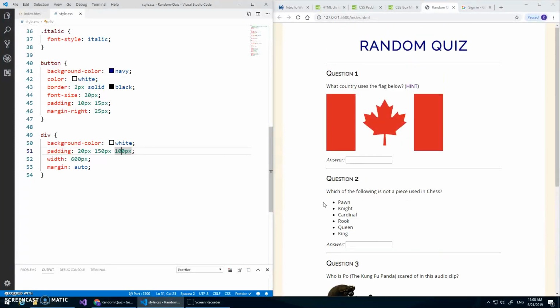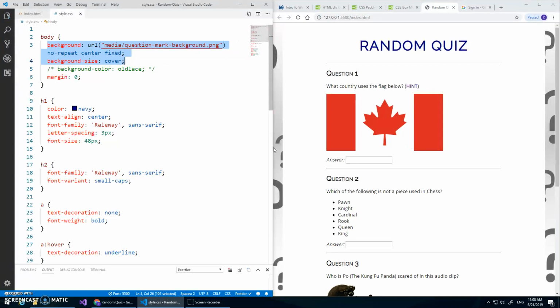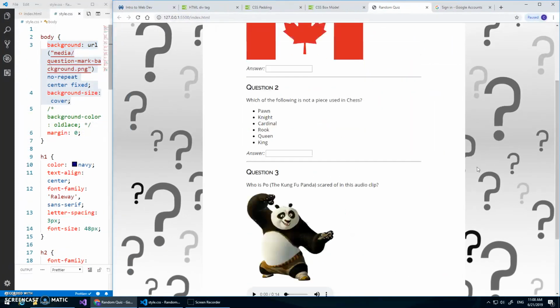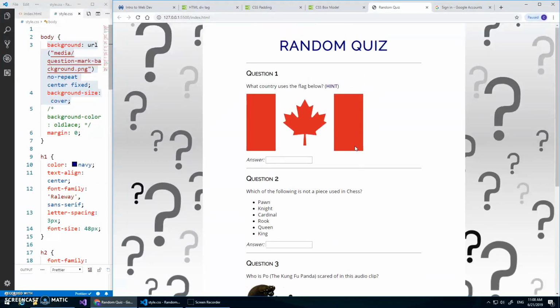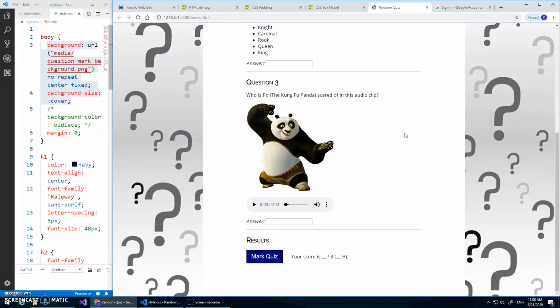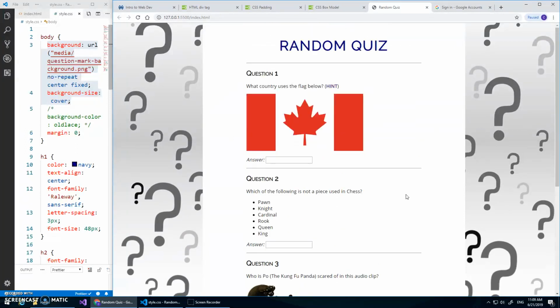Okay, looking good. Now, last thing I wanted to show you with this is let's go back and uncomment those question marks. So if you like those question marks in the background, a little more lively, you'll notice that with the div, we can now see our text no problem, and that background we can still see, and the div just has color over top of it.